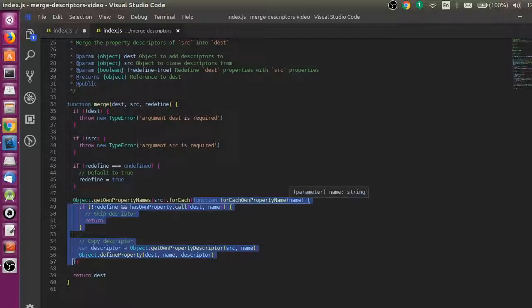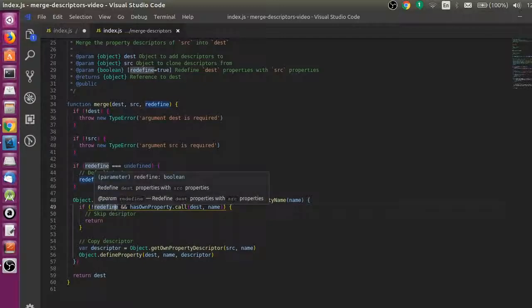Now when we go through each property name, we check if redefine is true or false. If it is true, meaning we want to overwrite whatever is in the destination that has the same name as the source, then we just go on to doing the copy.